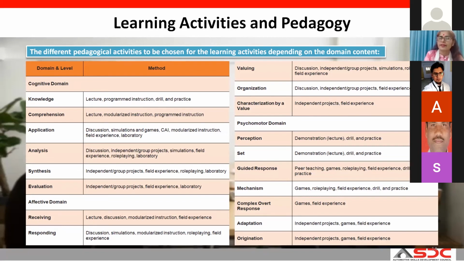Ma'am, could you brief more about psychomotor, please? Okay, the psychomotor domain is all about how you perceive. Your perception would be enhanced through demonstration. Psychomotor domain enhancement means enhancement of perception, maybe guided response, and enhancement of yourself in what the mechanism associated with this is, then maybe how it originated. You got my point? Ma'am, could you give an example, please? Okay. For example, for your perception to be enhanced, if you haven't seen a CNC machine, and when it is demonstrated, you would be able to perceive.